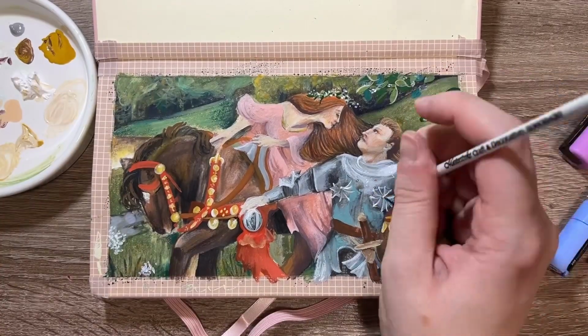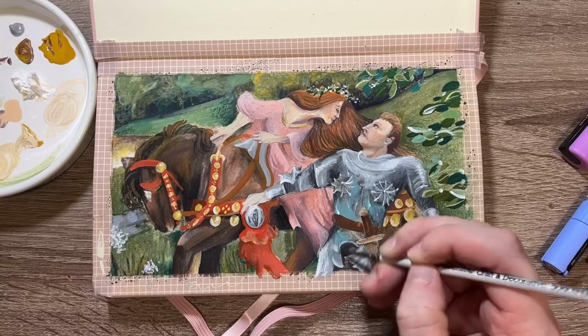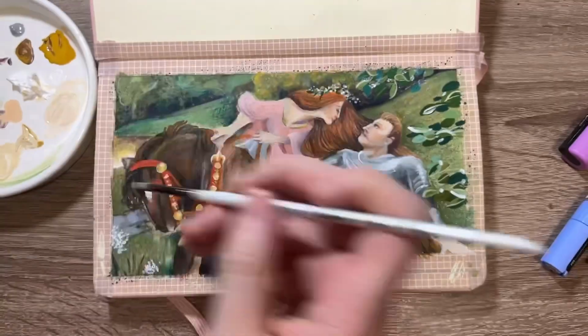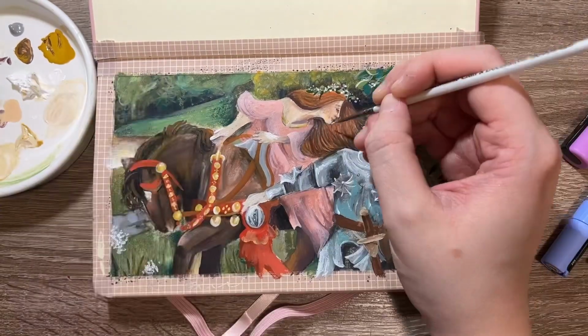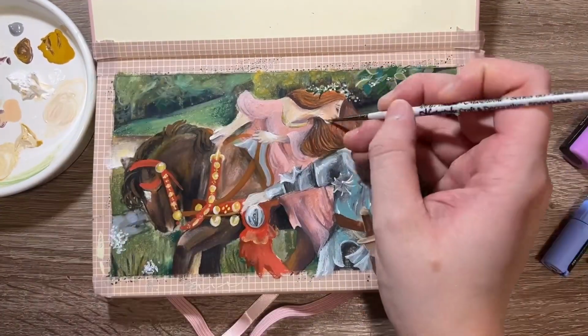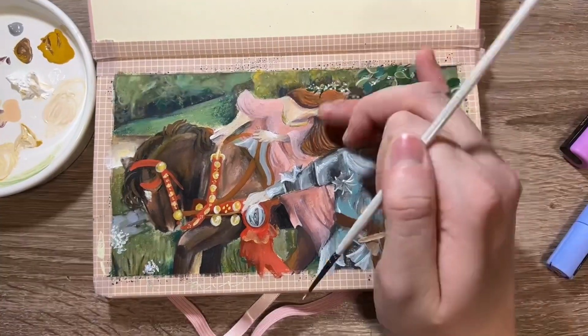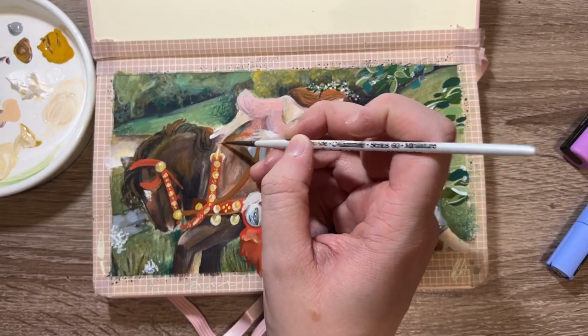So I tend to try and have as many breaks as possible from looking at it, so I can make sure that I'm not going too ham with something, because staring at something for so long can change the way you see it. So I had a break, came back, had another break, came back, and when I deemed it finished, I feel like it was the right time, rather than playing too much with supplies and then sometimes ruining it. I've done that many a time.